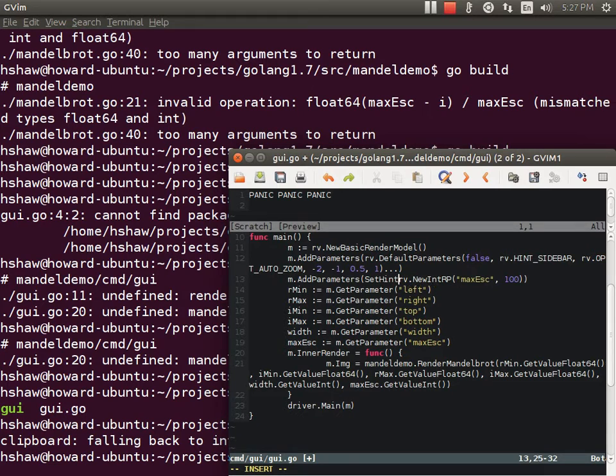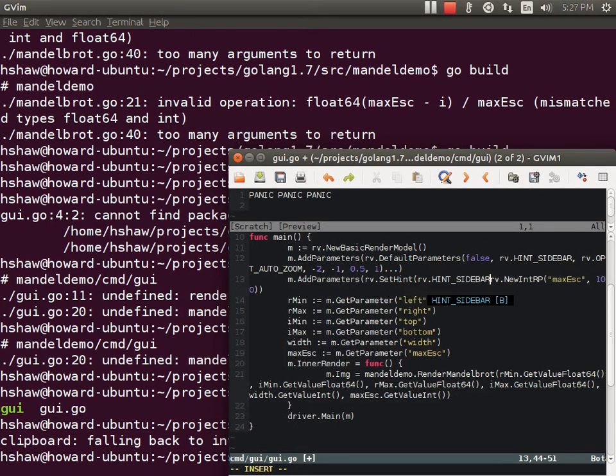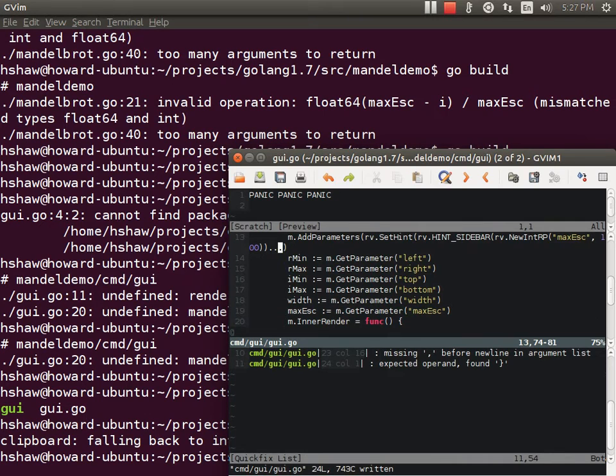What I have here is a function, which actually is an RV, set hint, that applies a hint to any number of parameters that you pass to it, and then returns them as a slice. So we then have to unslice it again. I'm missing, oh, just a comma in there.